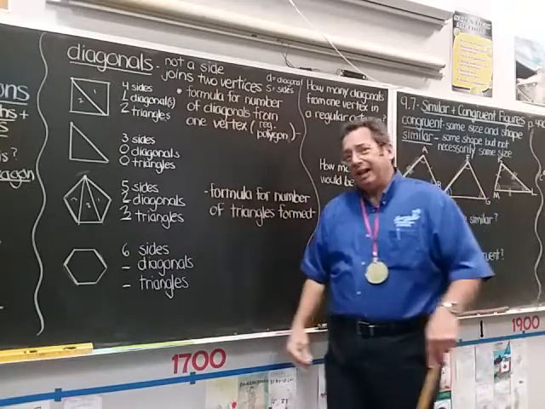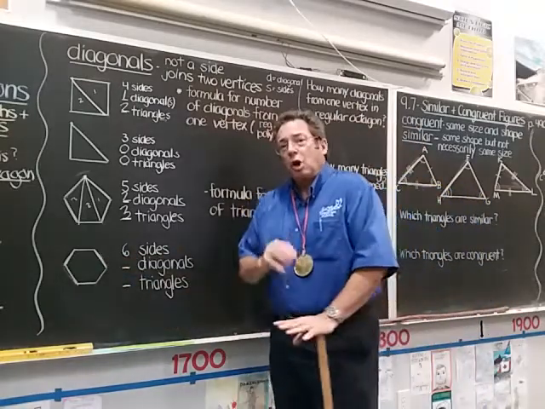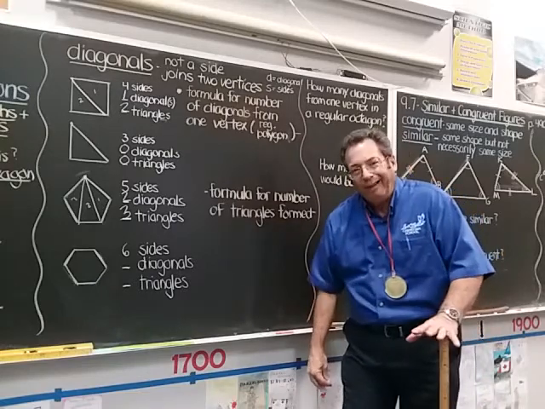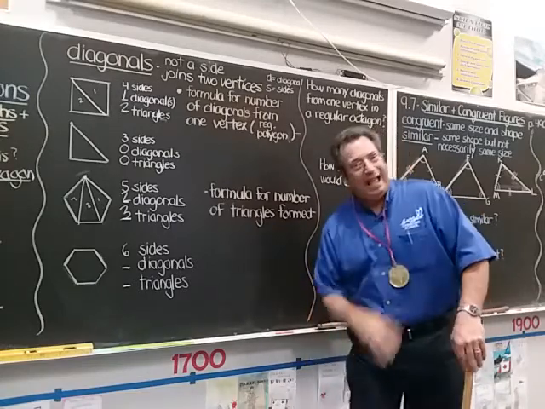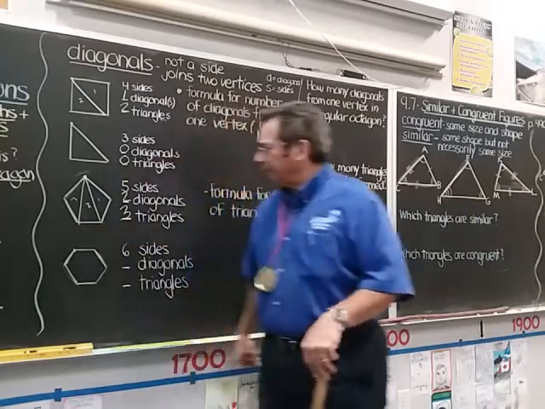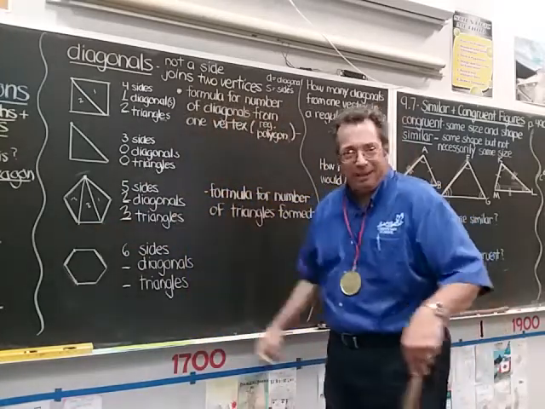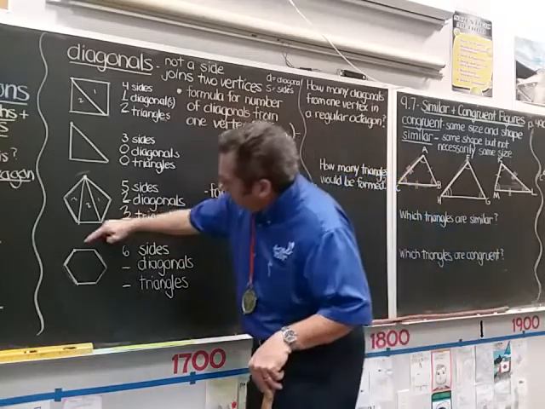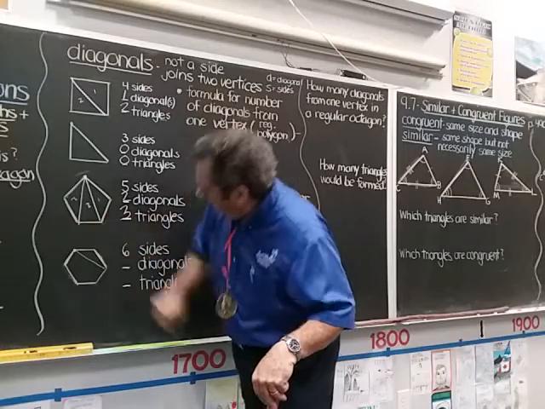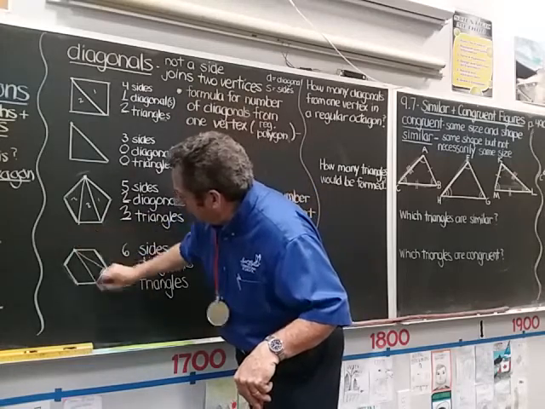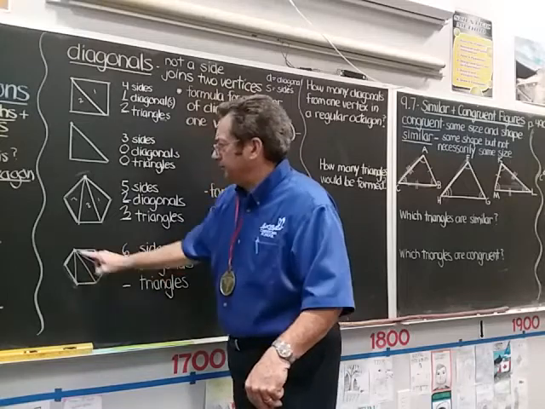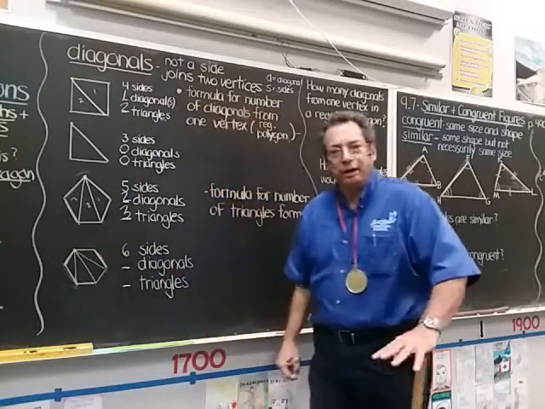What do you call a 6-sided figure that has equal measures on the sides and equal angles? Don't say hexagon, please. What is it? Regular hexagon. Okay. So let me pick a vertex right there. I could have picked any of the 6, right? I picked that one. Can I draw a diagonal to this? No. Can I draw a diagonal to that? Yes. How about to that vertex? Yes. How about to that vertex? Yes. Any more? No, that would be going to one of the sides, or including one of the sides.